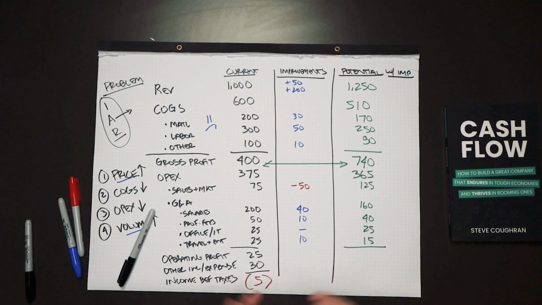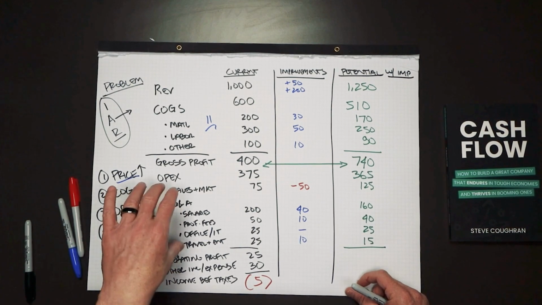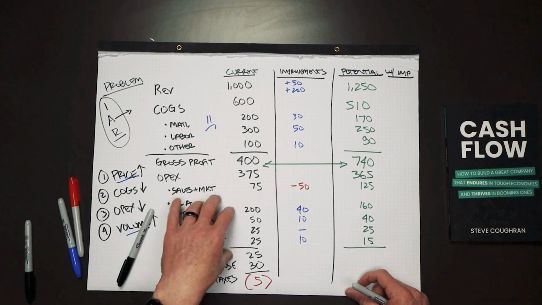And oftentimes, companies, it's not like they're spending too much in OpEx and operating expenses. In other words, it's not that their overhead's too high. It's just the dollars they're spending on their overhead are not efficient and they're not driving value in other parts of the business. That's what we're doing here is we're tightening things up.